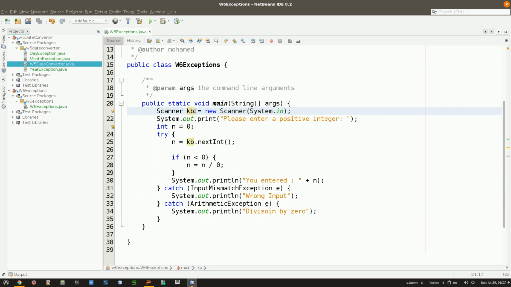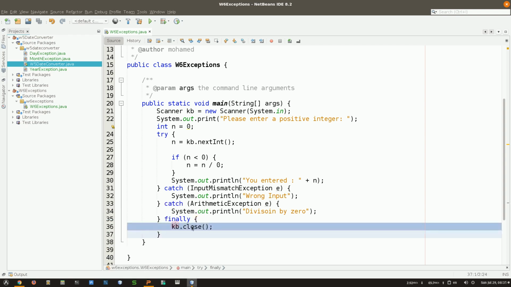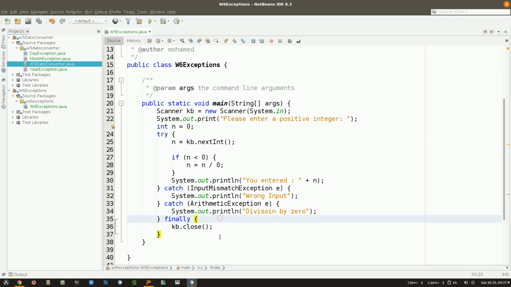We never did this, but when you initialize the scanner, you actually open something that you can close. You open the resource, like a listener to the keyboard, and once you're done with it, you can close it. We never do this because at the end we stop the program and the program closes everything. But what if I'd like to do something, and later on open it again and close it? Then I can do this kind of closing of resources that are used generally.